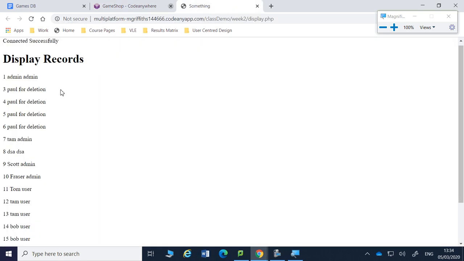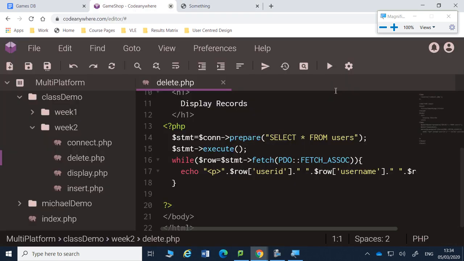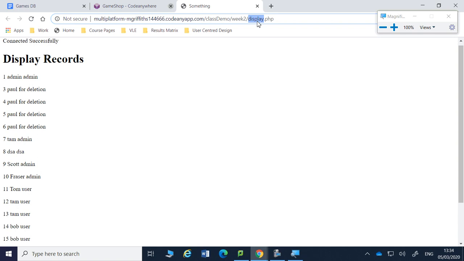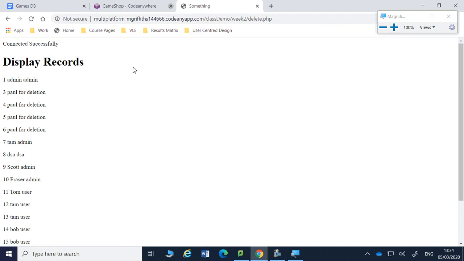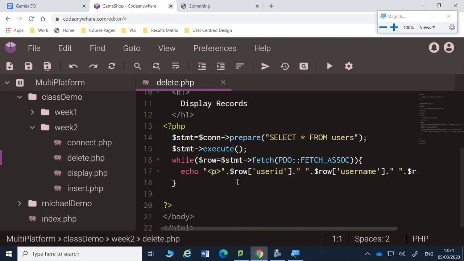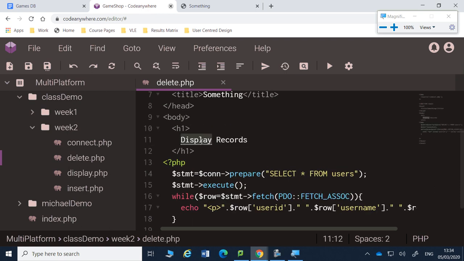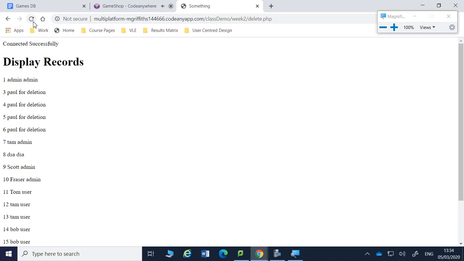So what I want in my delete page, it is identical to my display page. I'm just going to change that to delete records so we can see the difference. Okay. I want to have a button or a link at the end of each of these records.